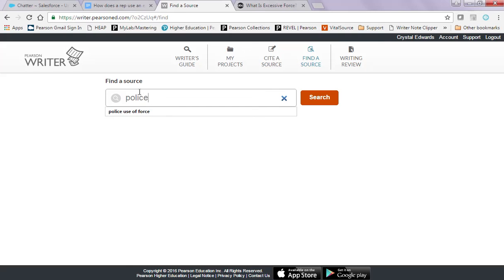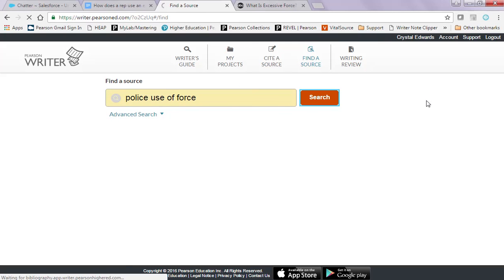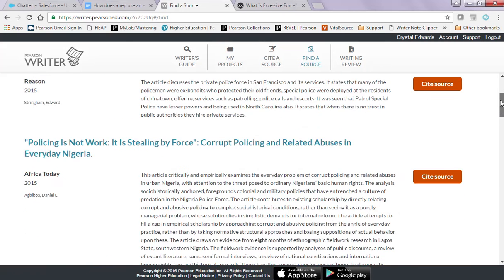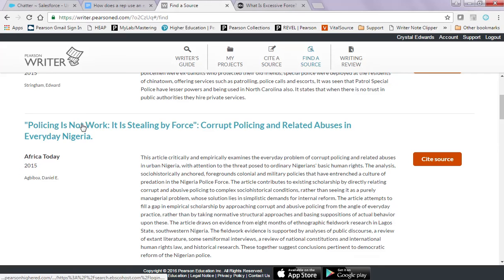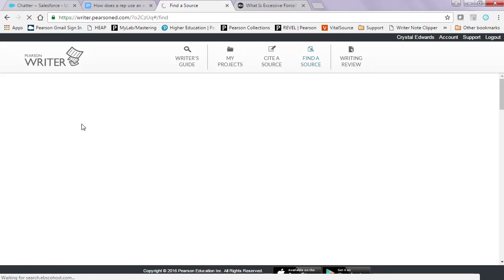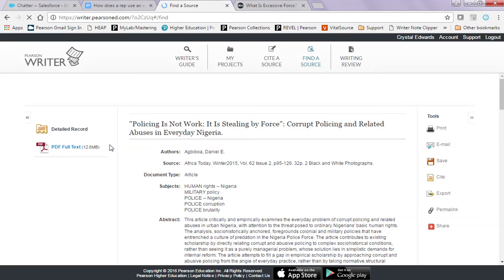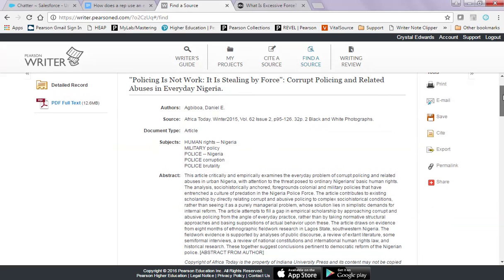With this, we can search for any of the topics that we're using in our paper, and it's going to give you a way that you can print out or review however you like to any of these resources that pop up, and you can cite it directly from this as well. So again, I just wanted to jump in and show you what kind of information it's going to give you. It's going to give you a PDF of the full thing. You can also print it if you would rather do it that way. You can email it to yourself, save it. So there's lots of different options once you get the resource.